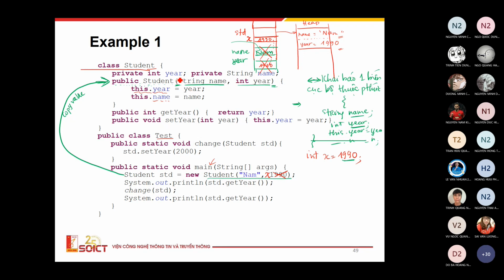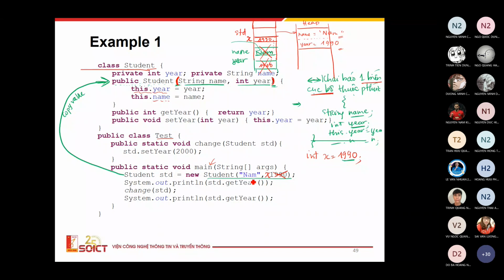Thì đấy là chúng ta hãy nhớ rằng cái việc trong cái lời khai báo phương thức này, cái việc chúng ta viết như thế này tương đương với việc là tôi khai báo một cái biến cục bộ cho phương thức. Và do đó thì sau khi có một cái biến cục bộ nghĩa là tôi đã có một cái vùng ô nhớ cục bộ cho nó, đúng không? Thì khi có sự truyền tham số vào thì các cái giá trị tương ứng sẽ được copy vào các cái ô nhớ này. Và các bạn nhìn thấy rằng là đây name thì được copy vào đây, còn x thì đang ở đâu? Đang ở một cái ô nhớ nào đó ngoài chương trình chính thì sẽ được copy cái giá trị vào. Thì đấy là cái mô tả đầu tiên cho cái truyền tham số.